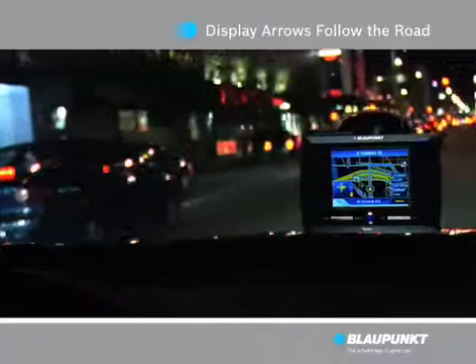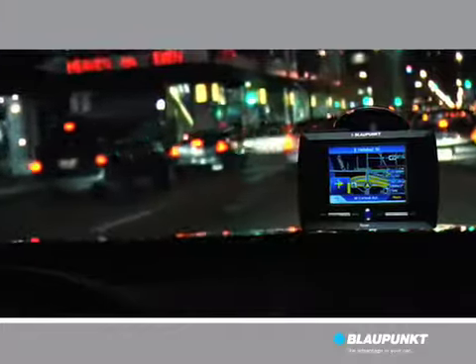The display automatically tells you which street you're traveling and what street to expect next. The display arrows follow along the road with you as you travel. The Travel Pilot signals you as you approach your turn. Please turn right in 600 feet. The audio guide announces your navigation, and the Travel Pilot mutes the MP3 player to provide the directions.